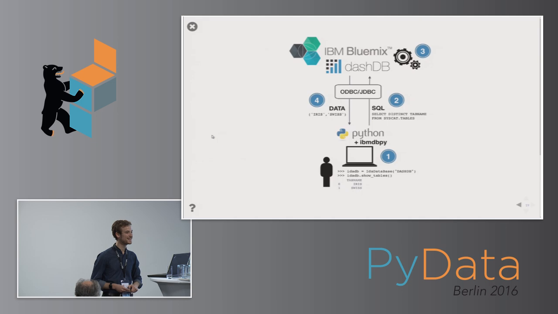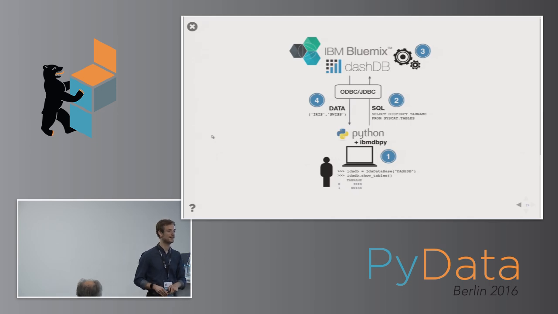A related question. At the beginning of the presentation, you said that it's related to Blaze, but Blaze is more general. It supports MongoDB and whatever. There is also Ibis, which is more recent, and this is very focused on SQL. So it's very similar to your project. How does it compare? If you would start today, would you use Ibis instead?